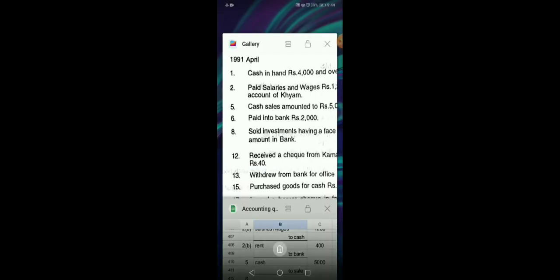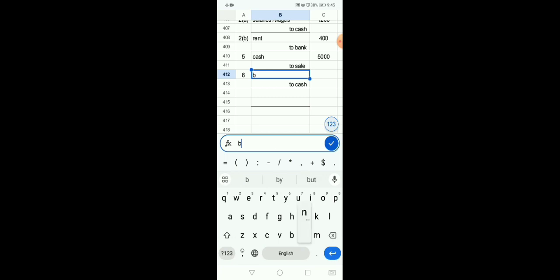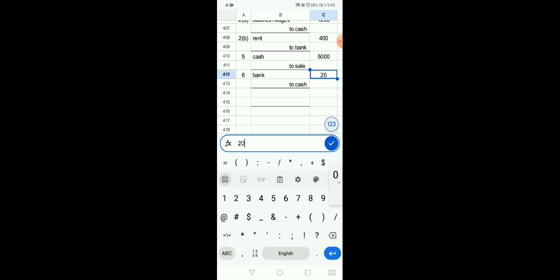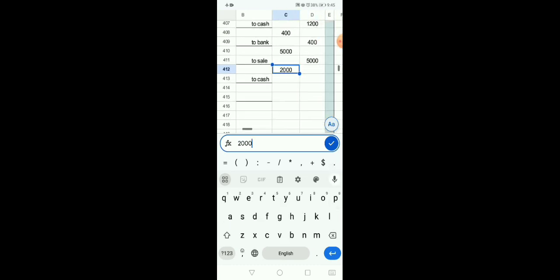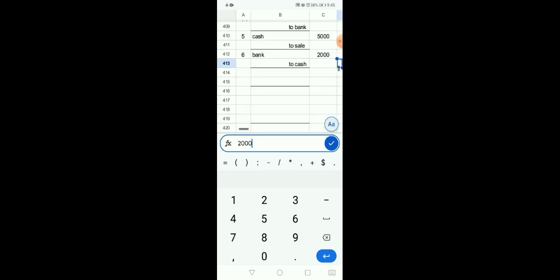Where this cash is going out, you are paying this cash into the bank. Paid cash into the bank means the amount present in your bank account would be increased. Bank account is your asset. Asset is increasing. Increase in asset should be mentioned on the debit side, so you will mention the name of bank on the debit side. The sixth entry's amount is 2,000, so you will be writing 2,000 over here, and the same amount you are supposed to write on the credit side. This way your entry number 6 is completed, and now we are up to entry number 8.